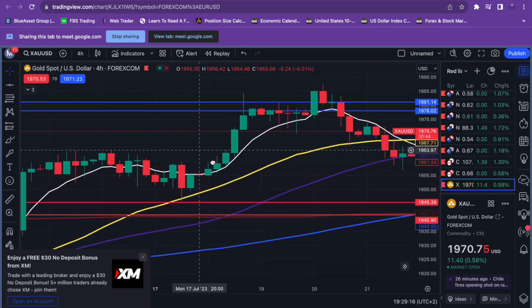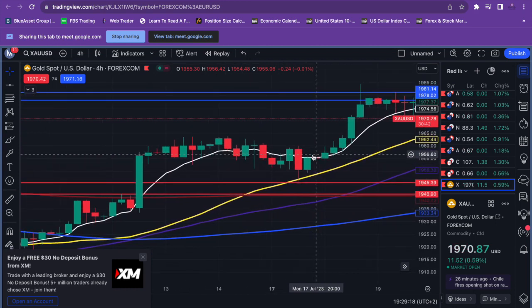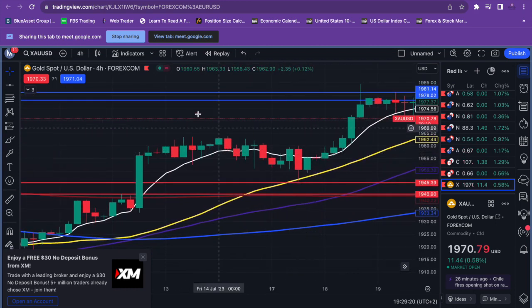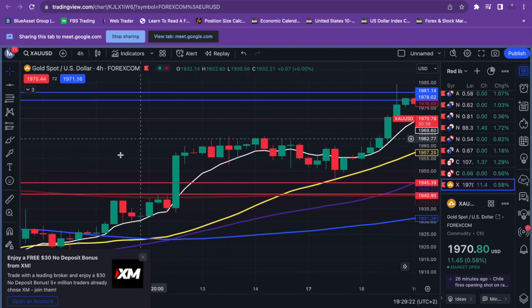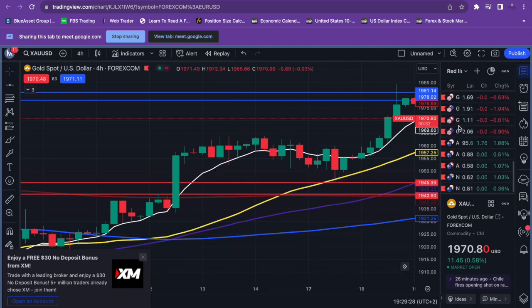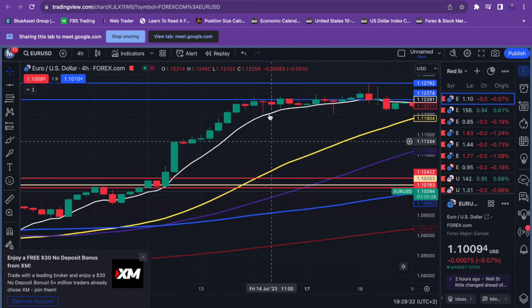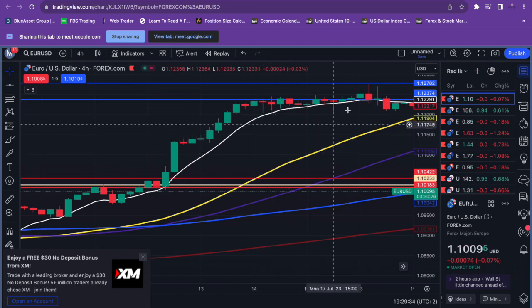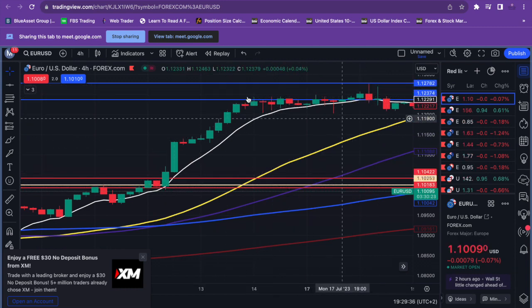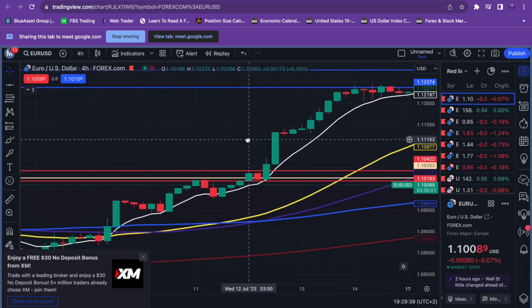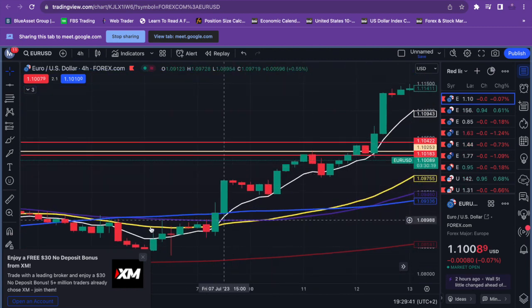So yes, a doji is just a way for us to protect our capital. We protect our capital when we see a doji. You can see that gold is full of dojis, massively. That's why I don't let you guys start on gold. If you go to Euro USD, you'll see that there's not as many. Oh, this one's also got a lot of dojis. Okay, but this is at the top. More towards the downside, it hasn't got so many.